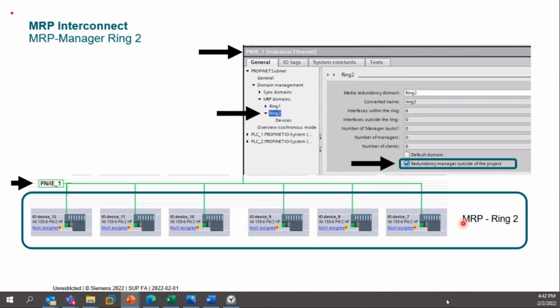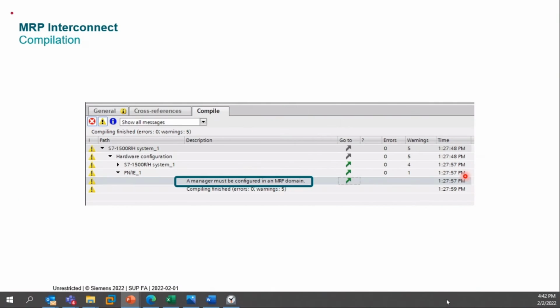Now coming to the second ring, you can declare it as ring 2, and you can say redundancy manager outside the project. If it is outside the project, this part can be defined by the web interface of the SCALANCE switch. You go to the web page of the SCALANCE and define the ring manager and the ports required for the MRP ring.